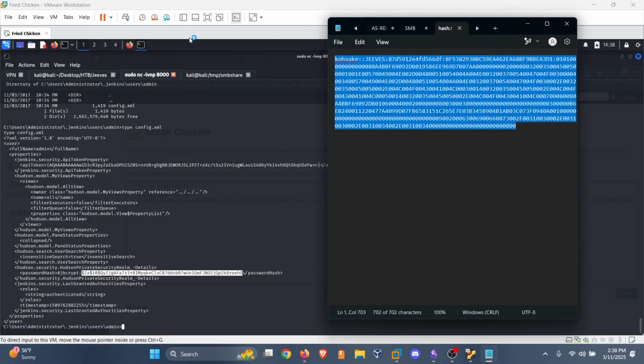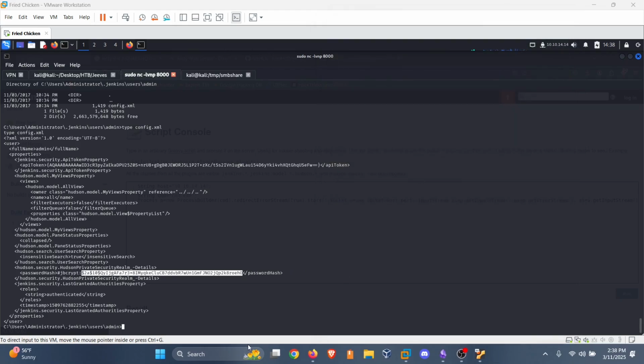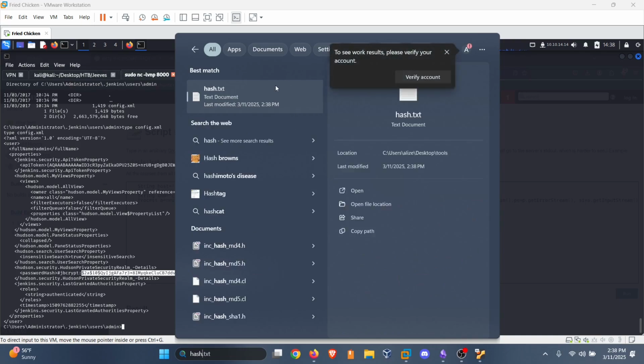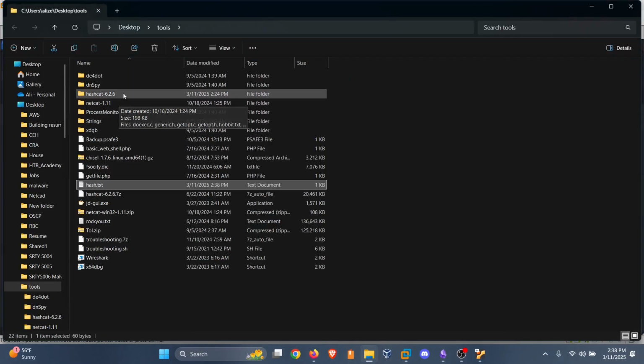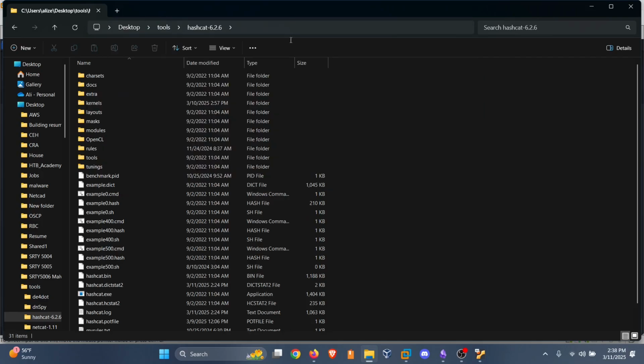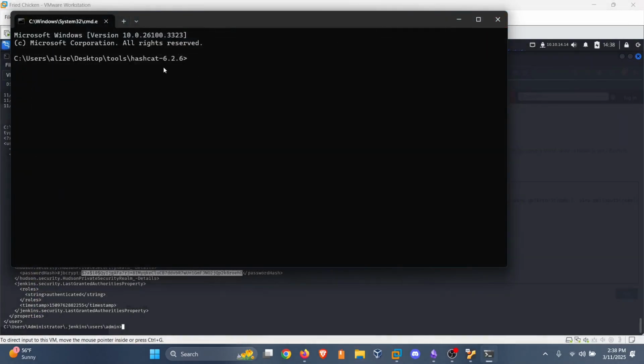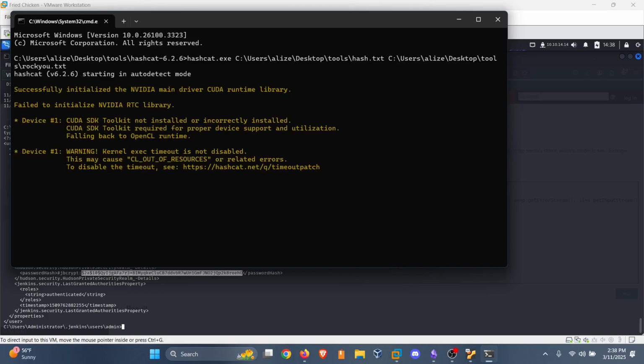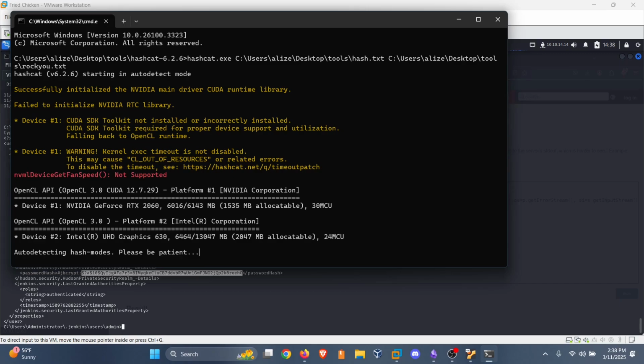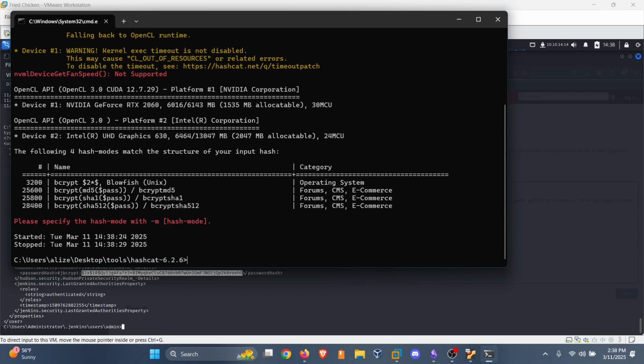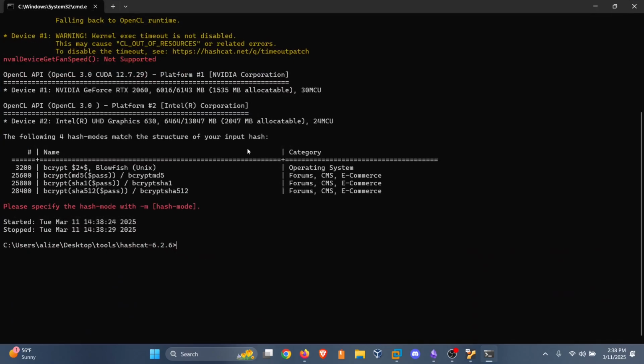hash.txt. Let's remove this, place this, save this, close. And from here, let's hashcat. And ours is probably 3200, M3200.